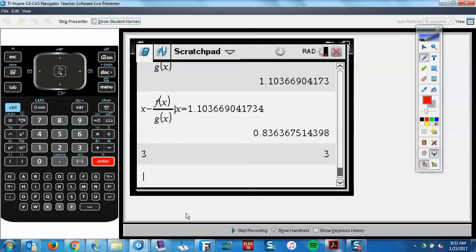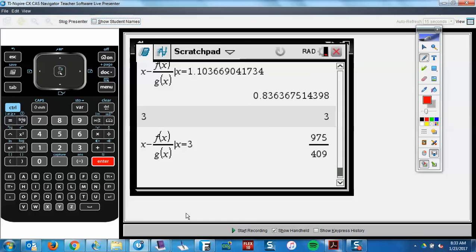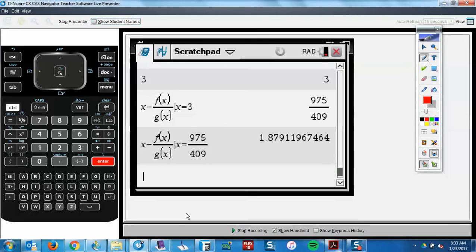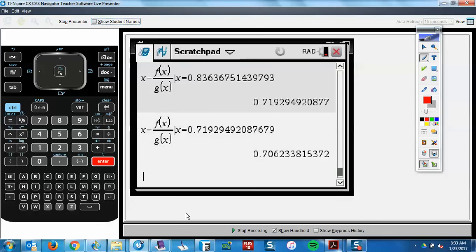Now go ahead and try that. Grab your x, delete that, and put answer there. That would actually work. Or you could just go answer minus f of answer over g of answer. Now hit control, and then just keep hitting enter. See how it's doing that? It's automatically grabbing the previous result, since we called that answer. And then boom, boom, boom, we get to it right away.